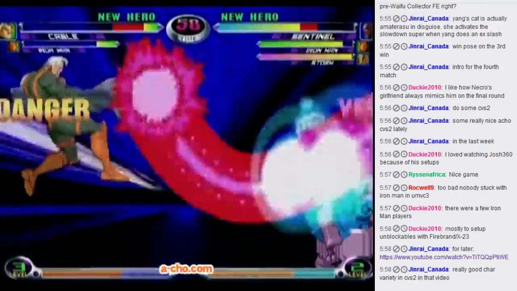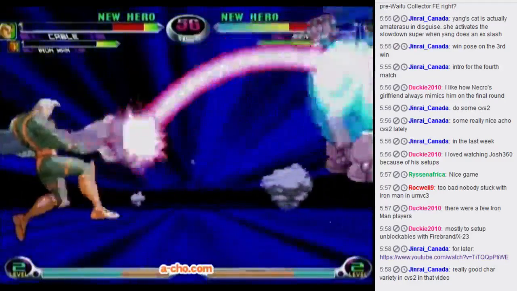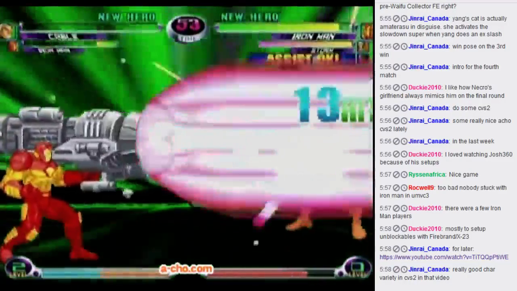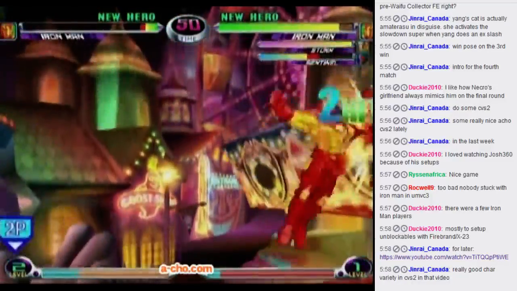So Sentinel has permanent super armor, and also the highest health in the game. And also he can block during flight mode. And also his boxes are really big. Sentinel is generally considered to be the second best character in this game. Sometimes the best. It depends on who you ask. The other one is Storm.